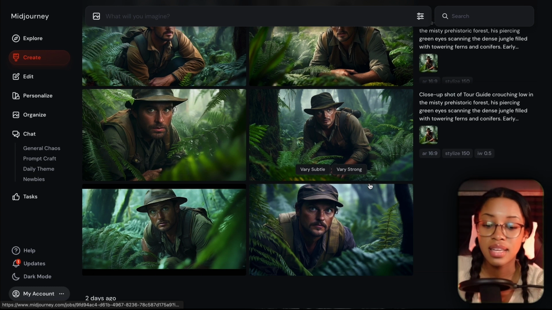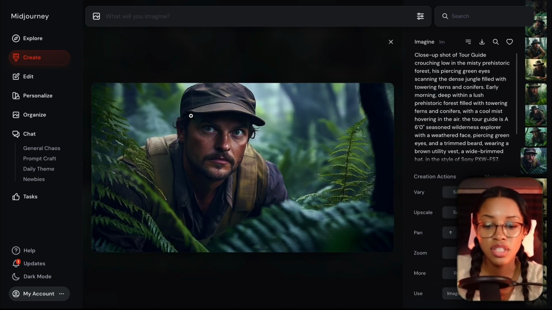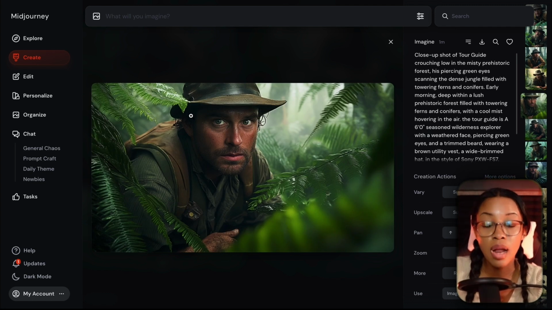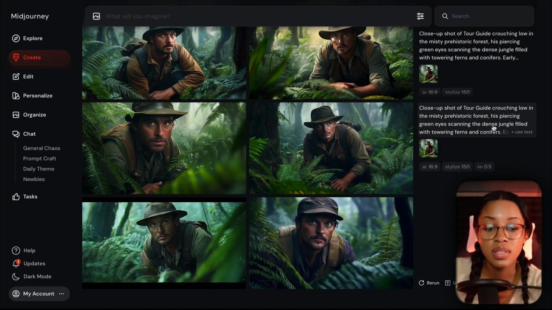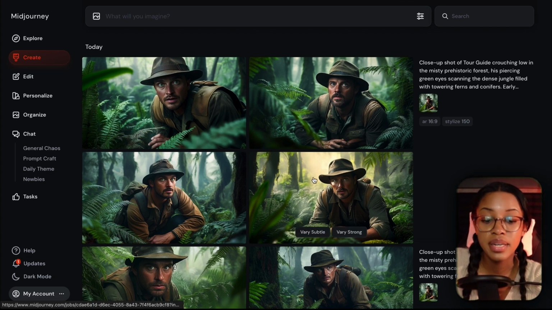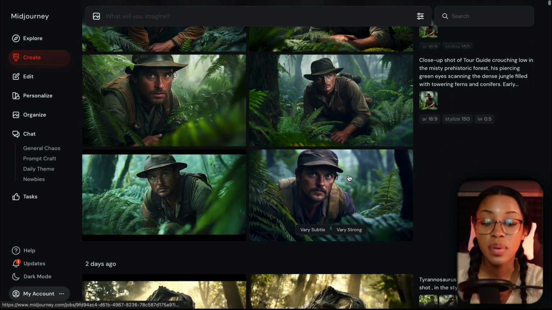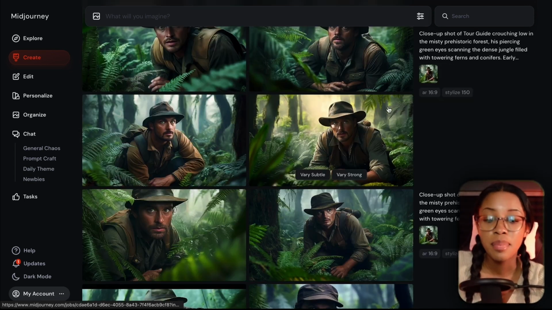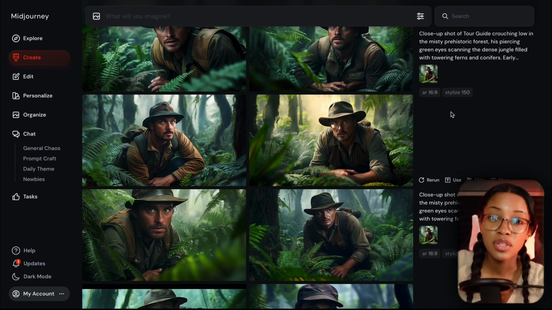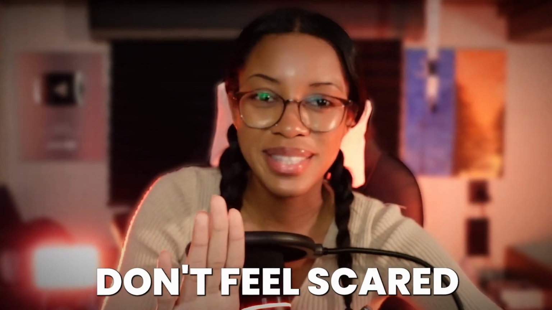Now that it's done, if you take a look at these four options it's first given us, as you can see, we have a variety of different shots. This is equally balancing the prompt with the image reference using our image weight parameter. And now without the image reference, as you can see, they all look pretty similar. I would say the only difference is we have a bit more variety here. Doing it with or without it doesn't really change much. The parameters only get very helpful when you're trying to do very specific things. So now you see that it doesn't matter. Don't feel scared about this.